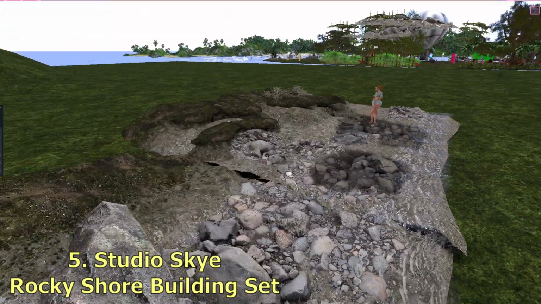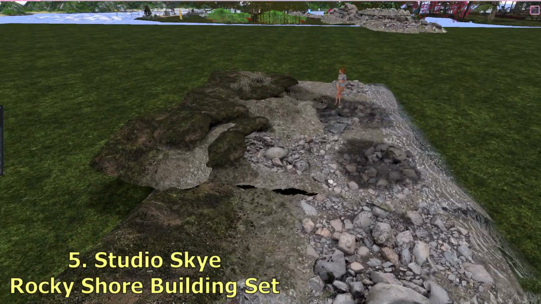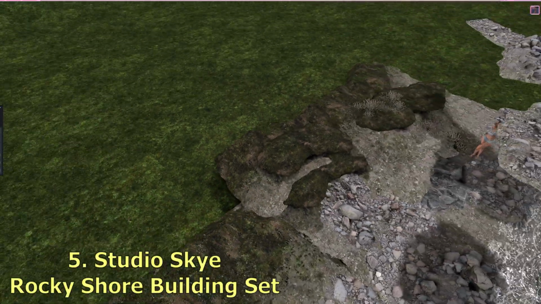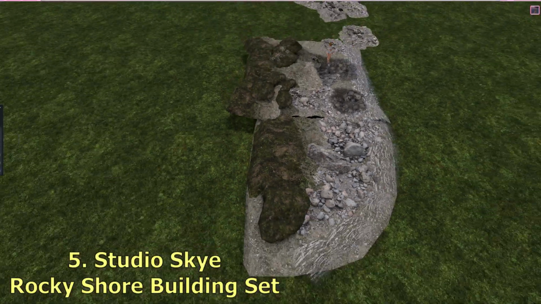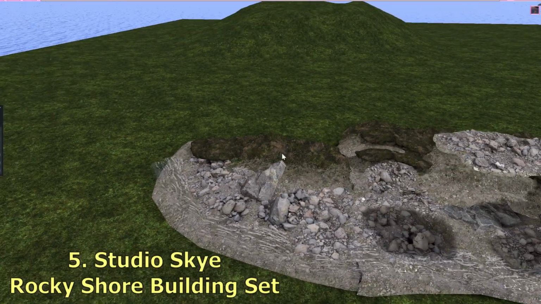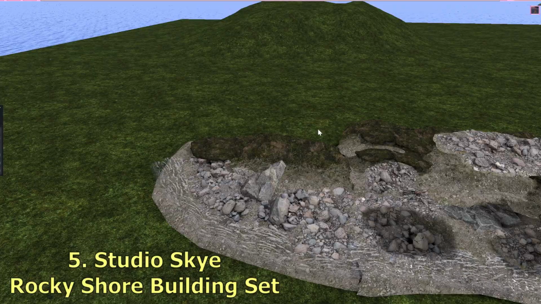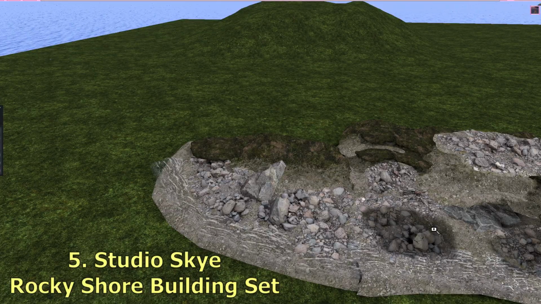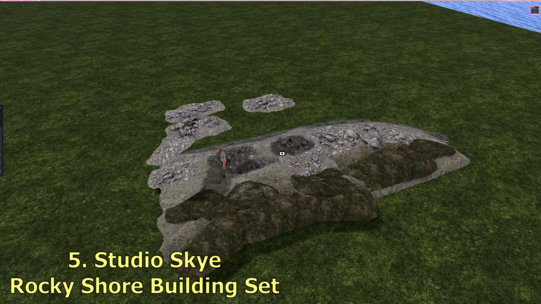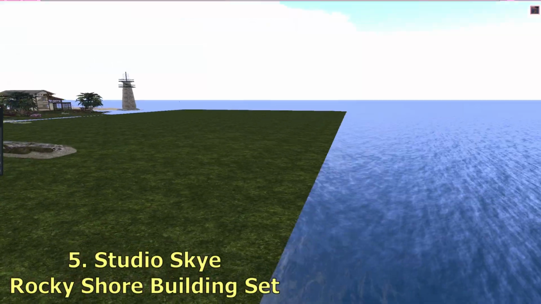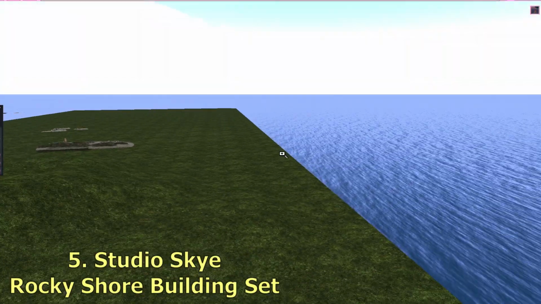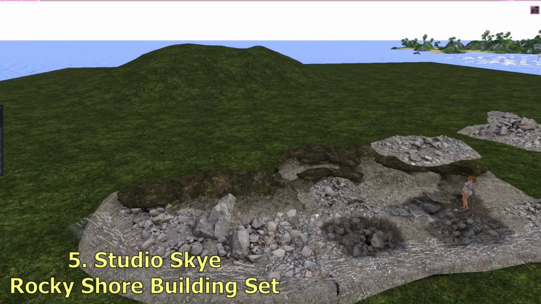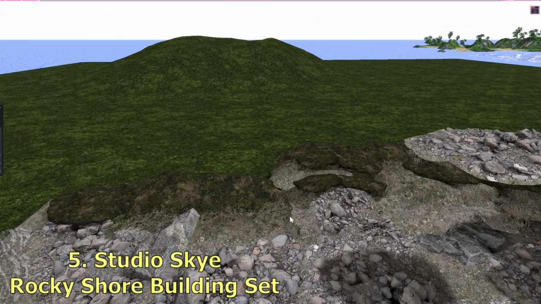So whether it is a fall season, this will give you a more fall grass up here, or in winter it's snowy, and the rocks are snow covered. It's really nice when you have a large area that needs an edge like this. It's good to put on just about any landscape that you are trying to build.